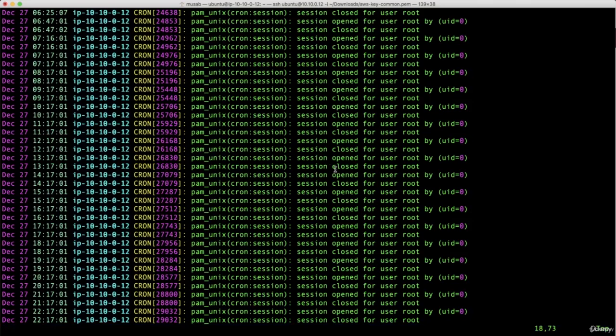Now the same thing with the I capital, which is shift I. Shift I, it will open insert mode, but this time at the beginning of the current line. So the cursor was here. It will open the insert mode on the beginning of the line, as you can see. Press escape again, and yeah.